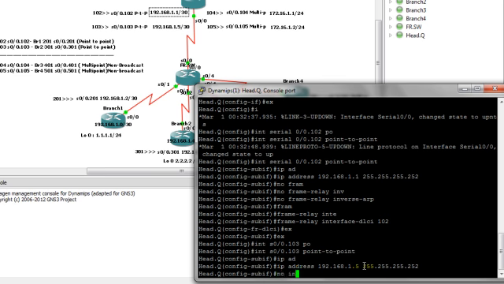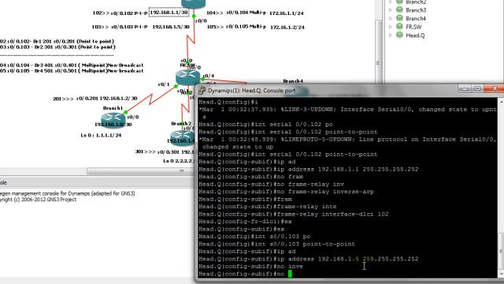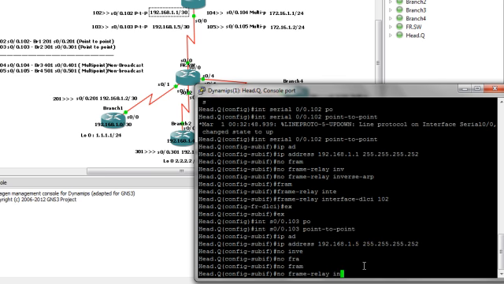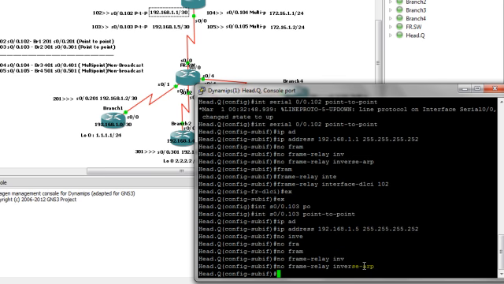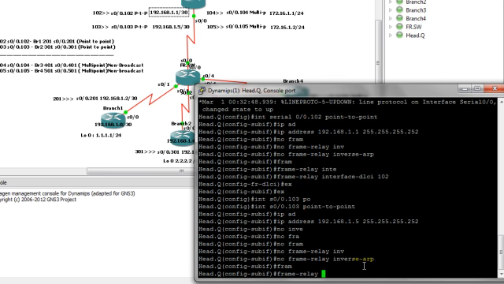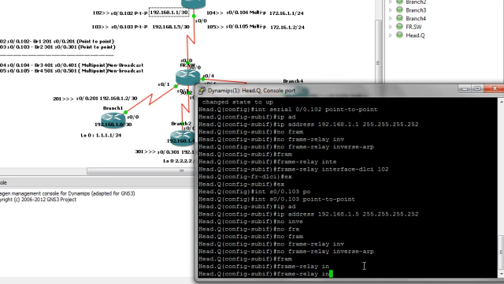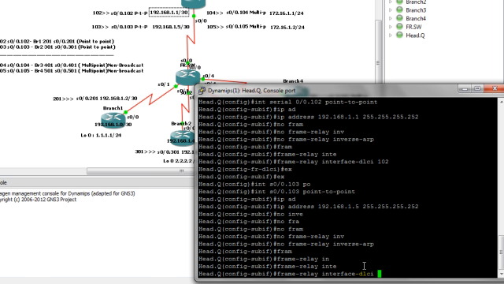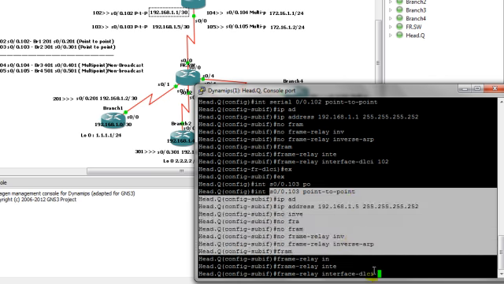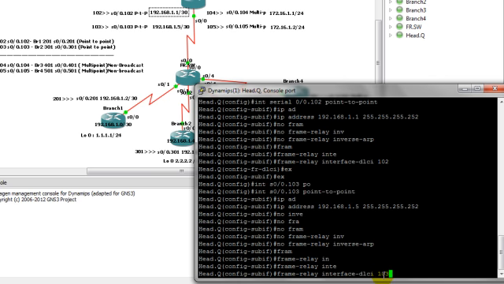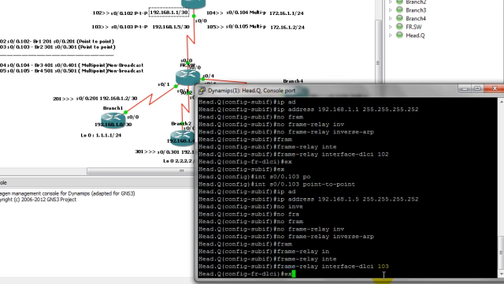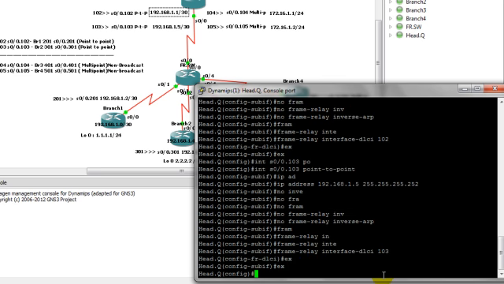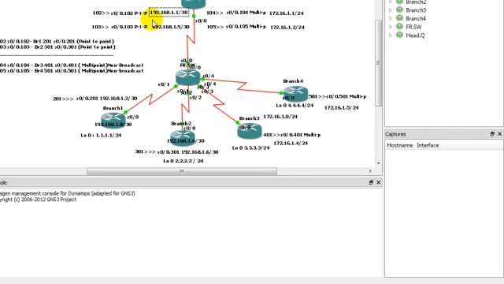No frame relay inverse-arp. Also I want to make it static, the interface DLC to go through. I want this subinterface to use this DLC 103. Now exit.